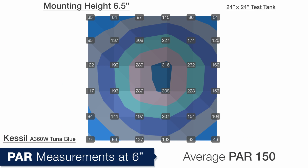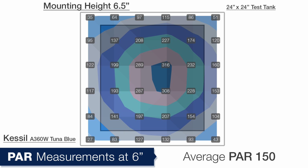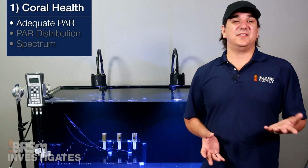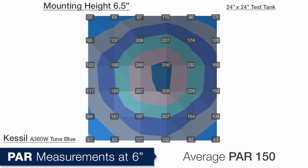We're going to start by looking at the light mounted 6.5 inches above the water at a depth of 6 inches in the tank. There's a 36-point average of 150 PAR, with the center at or near 300, the middle ring around 150 to 220, and the outside mostly in that near 100 to 150 range. You can see putting the light this close to the water maximizes the PAR, but that single point of light also creates a hot spot in the center of the tank where there's about 100 PAR fall off for each additional 4 inches you move from the center.